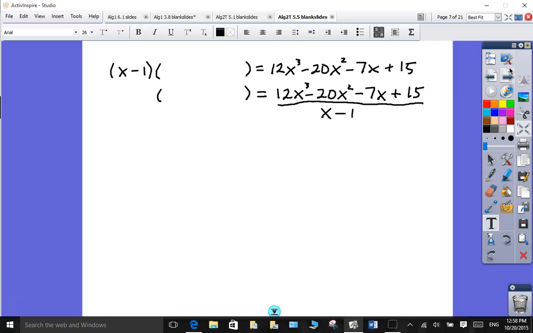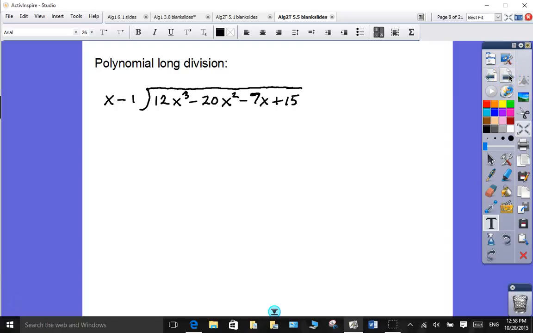One of them always works. It's called polynomial long division, and it works just like long division. The other one is called synthetic division, which sounds scary, but when you're done looking at them both, you'll probably prefer it. If you have a choice to use one or the other, you'll probably choose synthetic division every time.